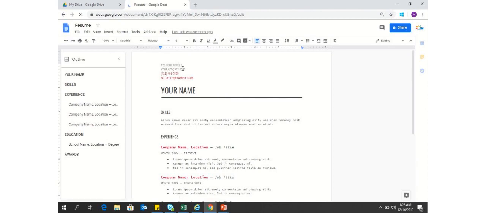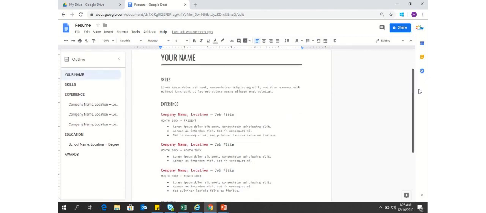For example, this is the street, so you have to change it to your address. Now you have to change your contact info. Now you can place your name here. Skills. So this is actually an agile resume. The header is the skills, and the skills are listed on top. You can put all the skills that you would like to enhance or present here. So you can write all the skills here.